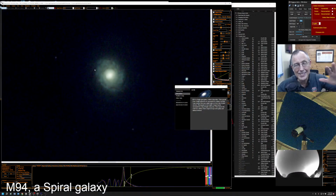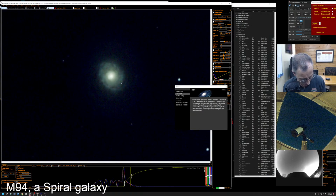After 120 seconds, it was already revealing spiral structure. I just can't say enough about this scope. It's so much fun on a moonlit night.